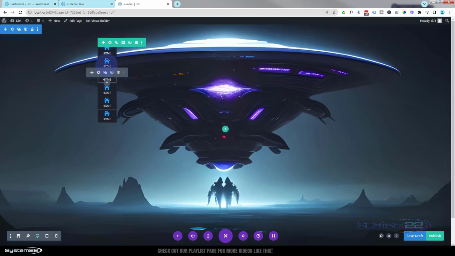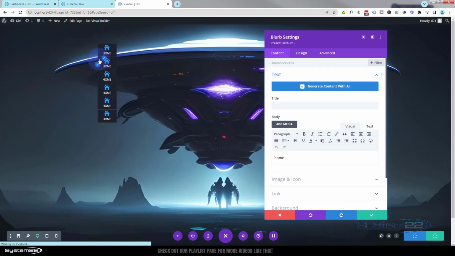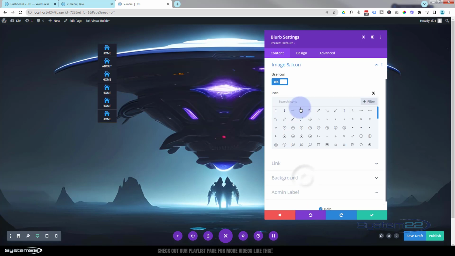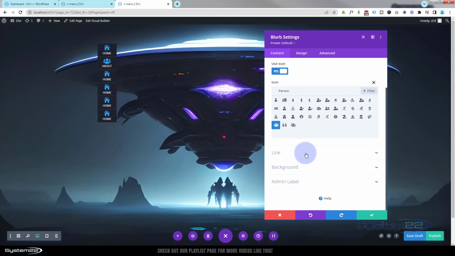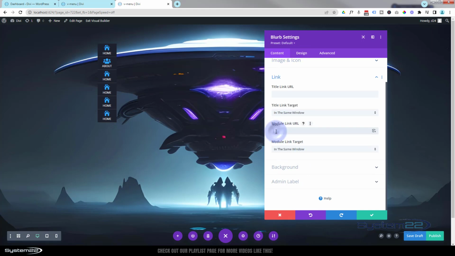Now we need to go into each one. Obviously change the link and the name. I don't think I put a link in that top one. So go into it. Change what it is. Find a new little icon for it. And obviously we want to put a different link just down below the icons of the link. And you want to put it in the module link, not the title, because we're not using titles on this one. That way, anywhere they click within this little square here will take them to wherever the link is you put in here. And obviously you can take them to any page or any section that you want. Okay. Pause that and move on to the next one.